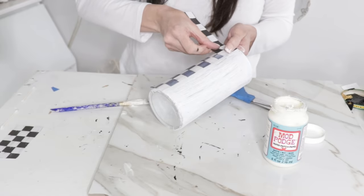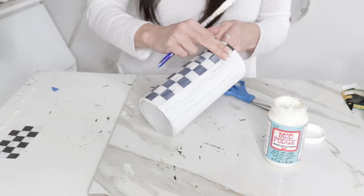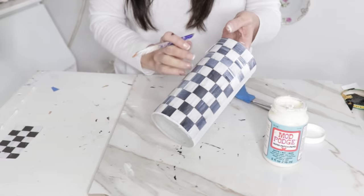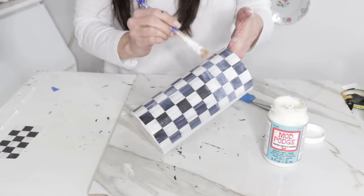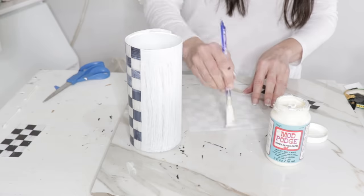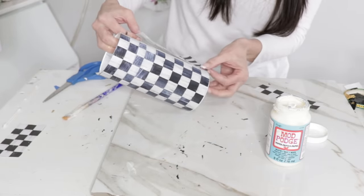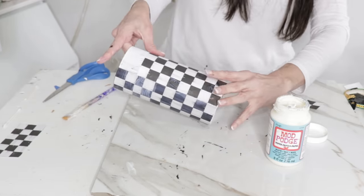So depending on how much time you have, you could either hand-paint the checkerboards or cheat like me and Mod Podge them to the vase. We had the hundred-dollar vase which is amazing — I completely respect the artist and the artistry — but we're doing a dupe on this. I thought it would be fun to share if you can't afford the hundred-dollar vase or just want to play around and incorporate some black and white into your decor. I needed to print out another section of the checkerboard and add that with Mod Podge plus a heavy layer of glue over that.